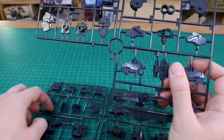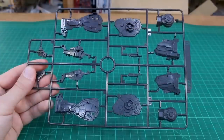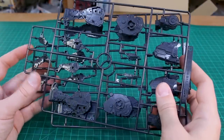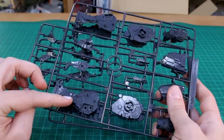So again, you will have to cut these, or they should just be able to snap apart pretty easily to break them up into the different sections. Runner D here, just more of the same. So there's going to be a lot of ABS here for the inner frame of this kit, whether you like that or not. That's what we got here. There is a lot of detail on there, of course, so it's going to look very nice once it's painted up.